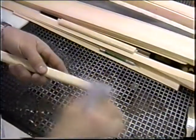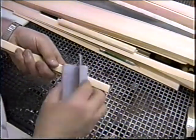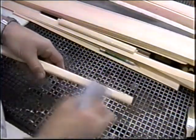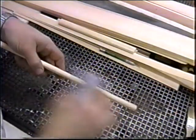Now I just want to put a light sanding on this. I don't want to change the shape, just so it lays flat when I lay it down on the flat glass. There isn't a lot to do here. The sanding isn't even really sanding, just a deep fuzzing.